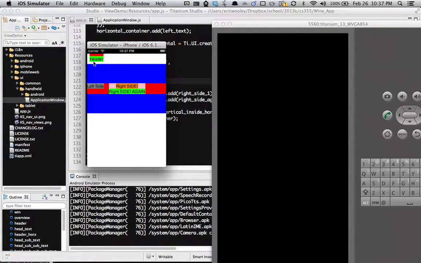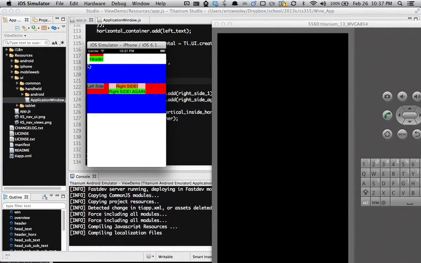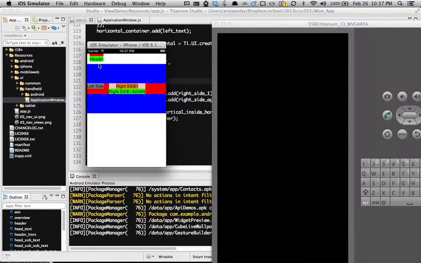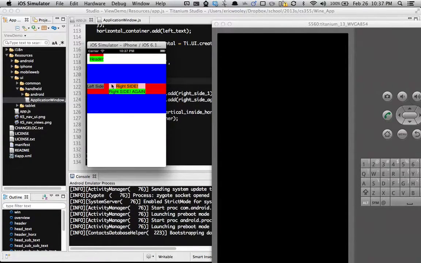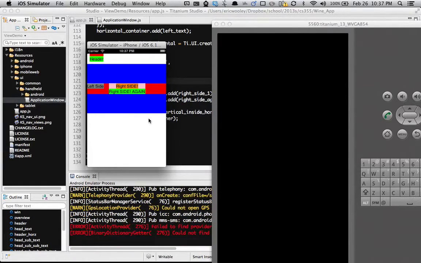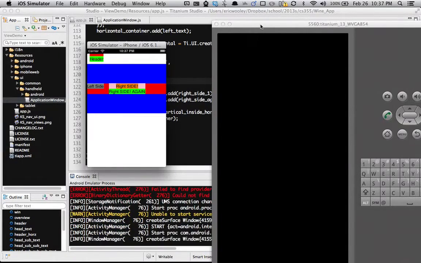This is a lot easier than trying to say this should be 200 down, and this should be 110 down, and this should be 0 down, and this should also be 210 down, but to the left, 150. You just keep adding vertical and horizontal layouts. It keeps everything a lot more simple.